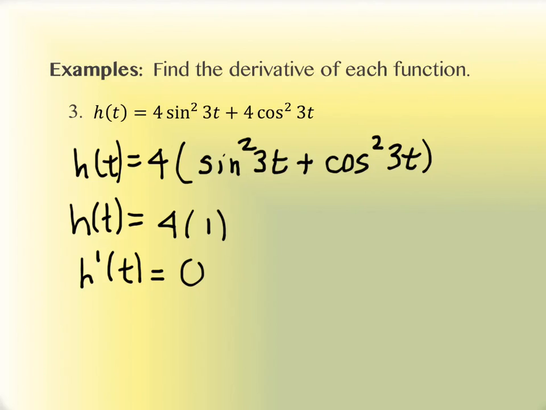If you don't recognize this, what it means is that you're going to have to do a chain rule to bring the 2 down, rewrite the sine to the new power. You're going to have to do the derivative of the sine, and then you're going to have to do the derivative of 3t. And you're going to have to do it all over again when you get to cosine. And then you're going to have a lot of simplification. And you know what's going to happen in the end? You're still going to get 0. All that work. So if you recognize a trig property that you can use, it makes it easier to work with, absolutely.